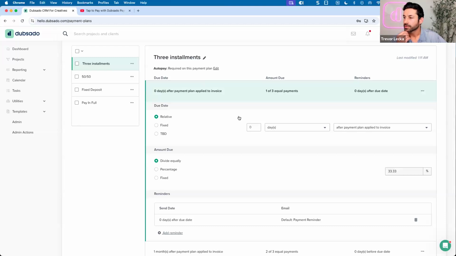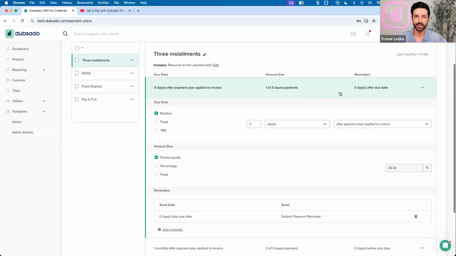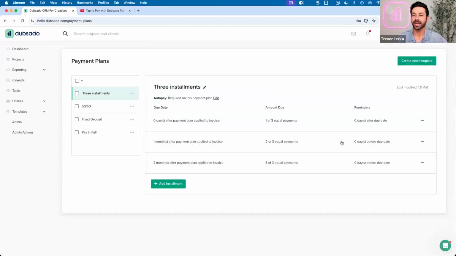Anne asks, is there a way to do a recurring email until the invoice is paid, more than just the 2 and 7 day reminder? Another great question, Anne. As far as these payment reminders are concerned, and I was going to go a little bit more into detail on an actual invoice, I can add as many of these reminders on here as I want to. I could have 20 on there if I want to. However, there's not a setting that's going to just keep sending the email until they've paid, unfortunately. So it's only going to send the number that you do set up.